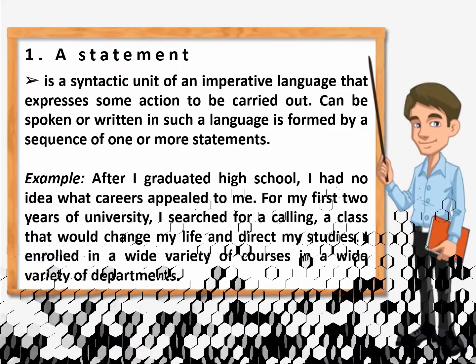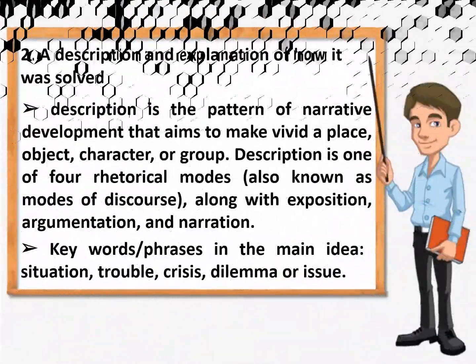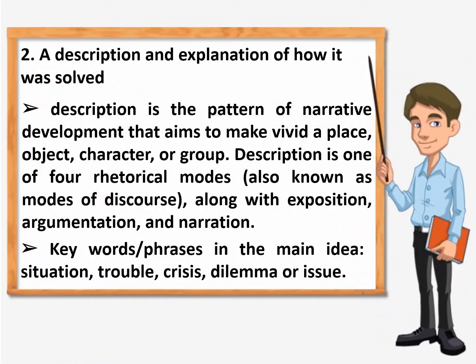Second, a description and explanation of how it was solved. A description is the pattern of narrative development that aims to make vivid a place, object, character, or group. Description is one of four rhetorical modes, also known as modes of discourse, along with exposition, argumentation, and narration. Keywords or phrases in the main idea are such as situation, trouble, crisis, dilemma, or issue.